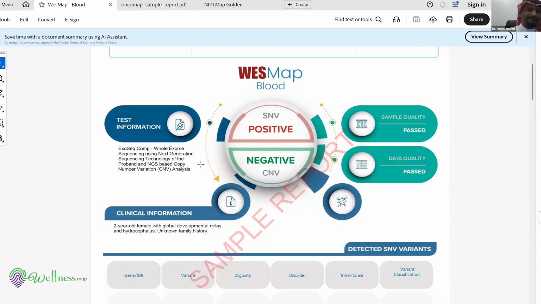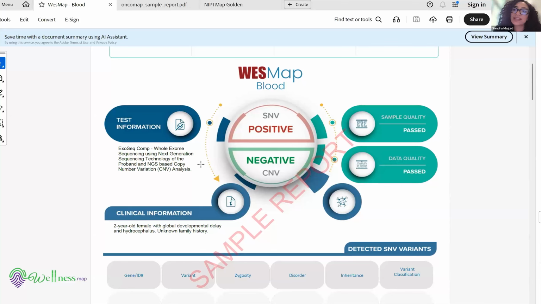Question, Sandra. Regarding prenatal and postnatal whole exome sequencing, what do you recommend and what are the differences between both? So, when we're talking about whole exome sequencing, we're talking specifically about the test that we do for patients in general, not specifically prenatal or postnatal. When we do a test for, let's say, embryos, we're going more for the PGT kind of a test, not whole exome sequencing specifically.